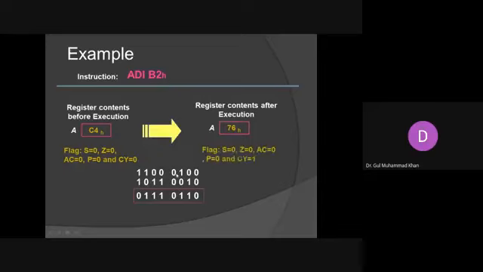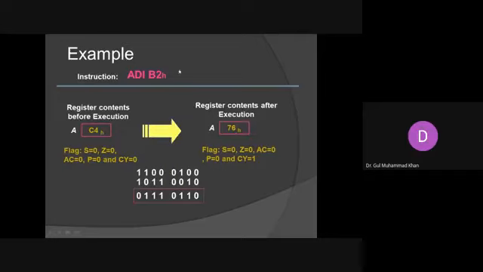Now, what are the flags affected? The last bit is zero, so S is zero. The result is non-zero, so Z is zero. There was no carry from the first digit to the second one, so auxiliary carry is zero. Check out the number of ones here: 1, 2, 3, 4, 5. Five is an odd number, so the value of P is zero. Was there any carry from this addition? Yes. When you add these last two numbers, there was a carry, and this is that carry. So your final result is actually 176H, not just 76H.